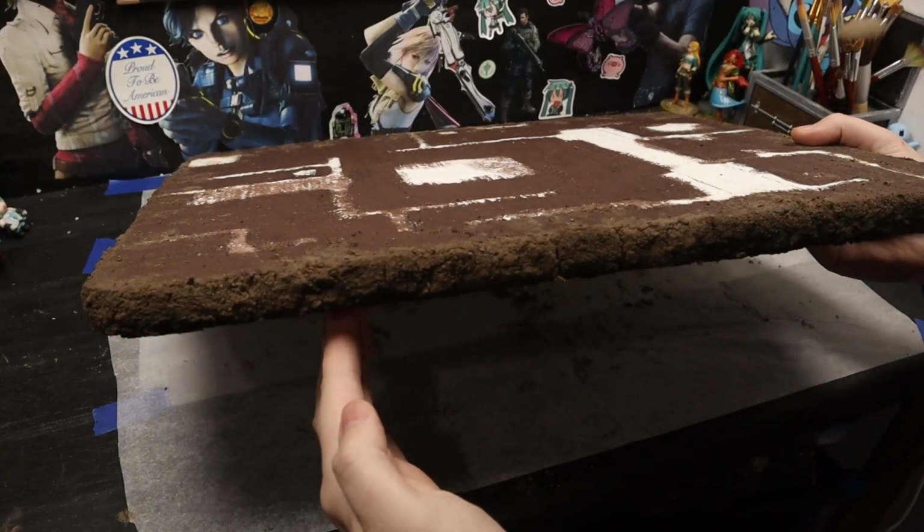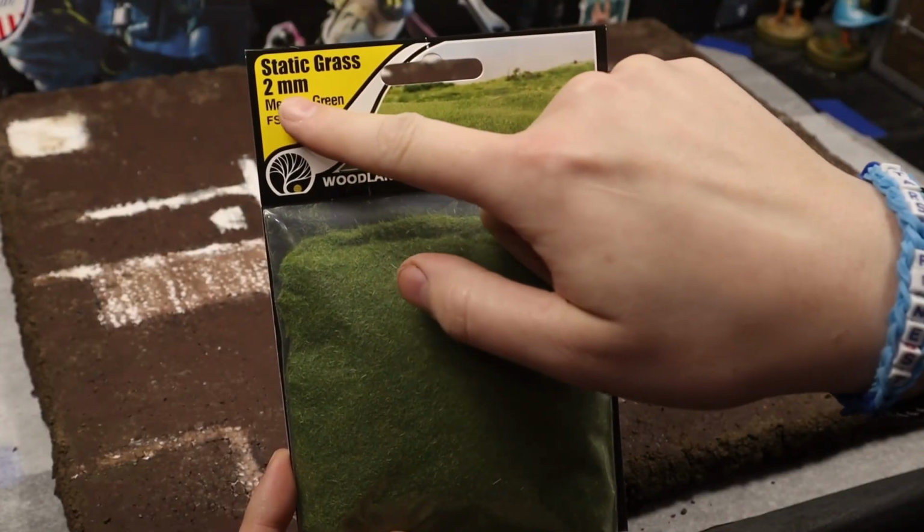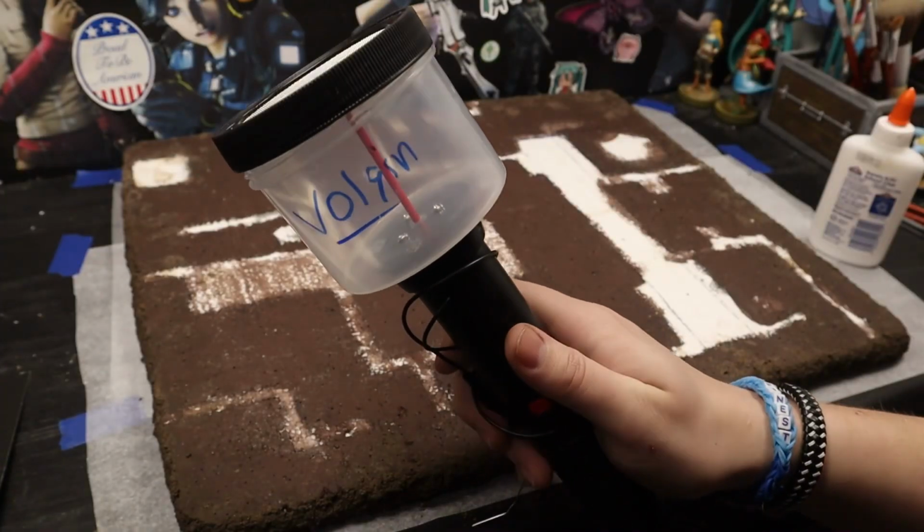A day later and it looks great. Let's move on to the grass. This is 2mm medium green static grass, which means we're breaking out the static grass applicator. And of course, I named mine Vulcan, for obvious reasons.